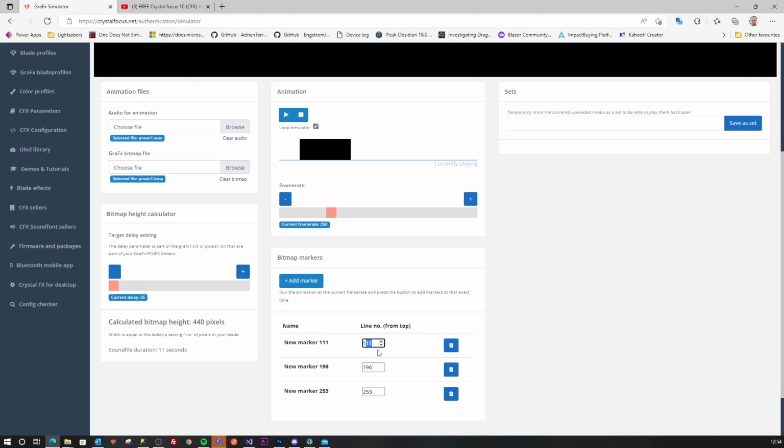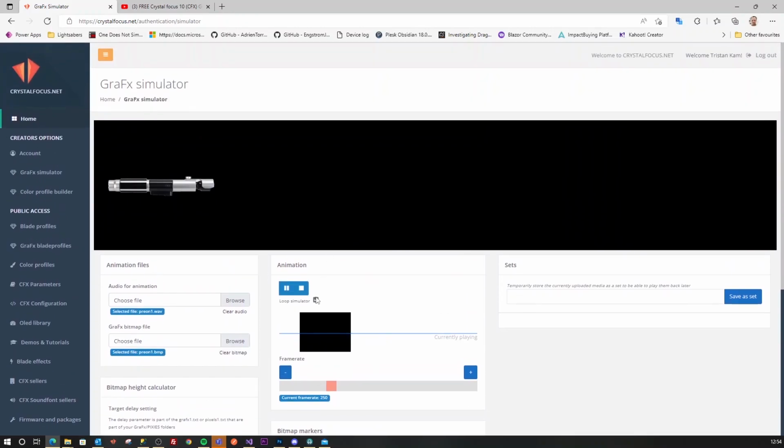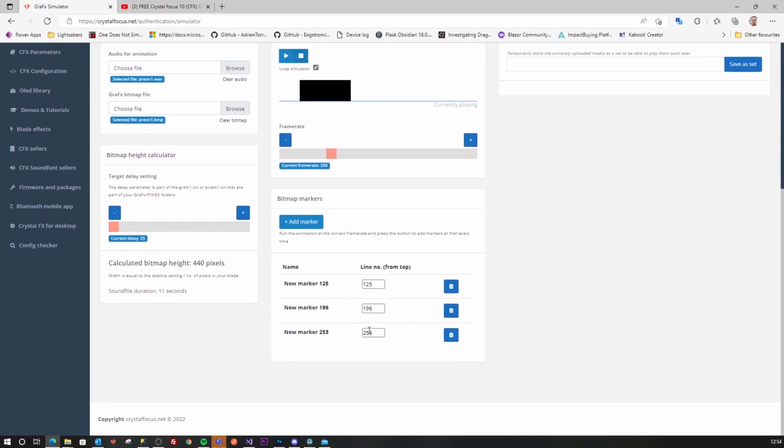So let's try, no, let's try 125 and try again. Okay, now it matched exactly. So what this gives me right now are the line numbers on which to place these markers.